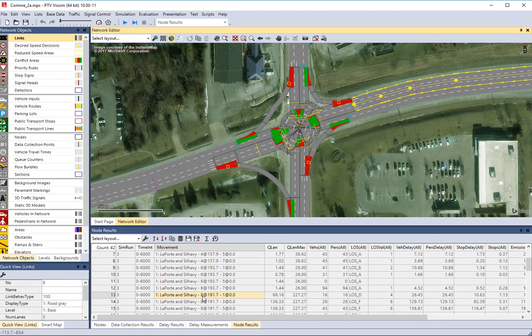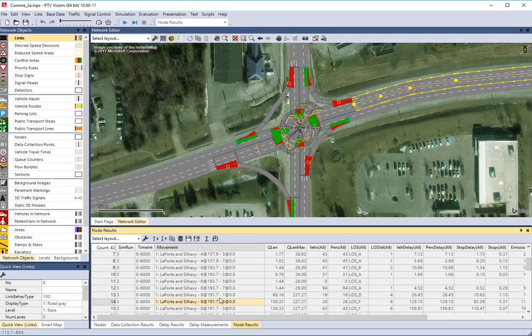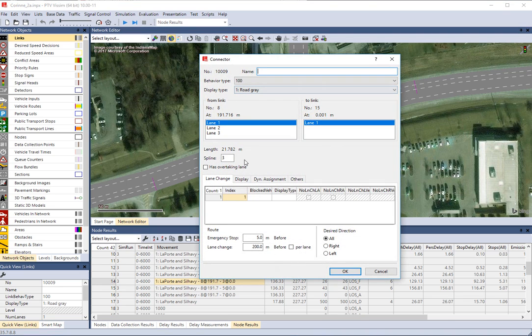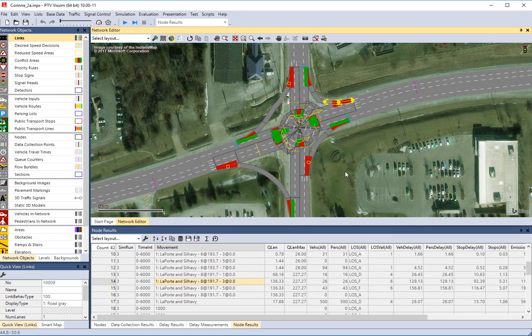So here link 8 is showing there's a lot of delay on that link. Let's assume that's what that means. Maybe that's what that means. Which link is this? From link 8 to 15. Okay, well, we can worry about that later.